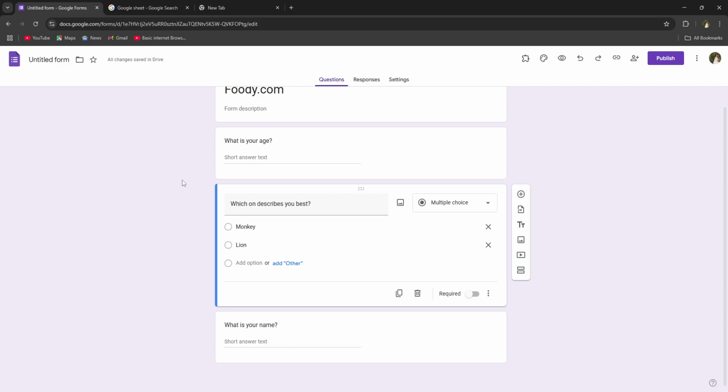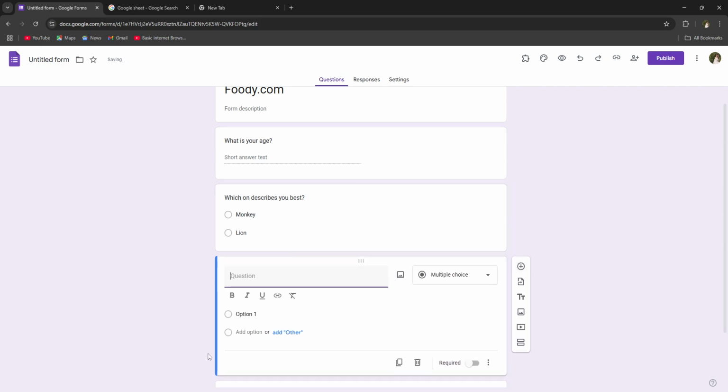So yeah, that's it. Now let's add some checkboxes, like what type of music do you prefer? For example, pop, rock, jazz, classical, and any other one. So let's add it again. Tap onto the plus icon, then ask the question first, what types of music do you prefer?